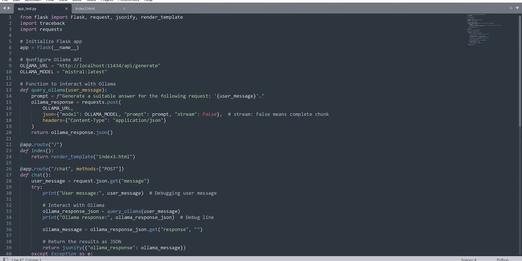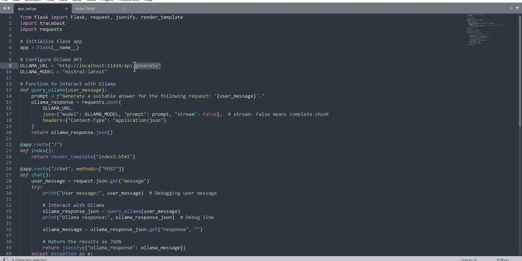Then I have defined my Ollama URL, which is the Ollama API you need to use to communicate with your Ollama. When you install Ollama, you automatically have such a port, and definitely it is localhost because it's on your system.